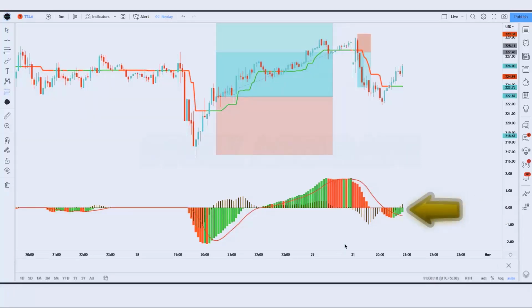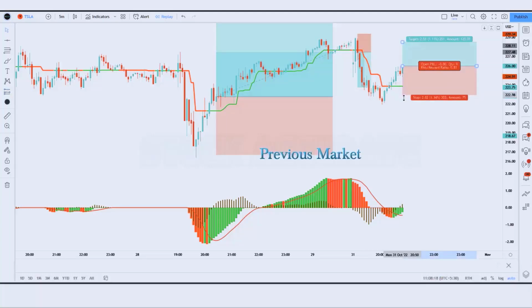Here the Impulse MACD gives green color. The Impulse MACD is above the Impulse MACD signal line. Here the Trend Magic gives green signals. Here the Impulse MACD histogram is above the zero line. The market has made a bullish candle to give confirmation. So all our conditions are being fulfilled, so we are placing an order to buy.